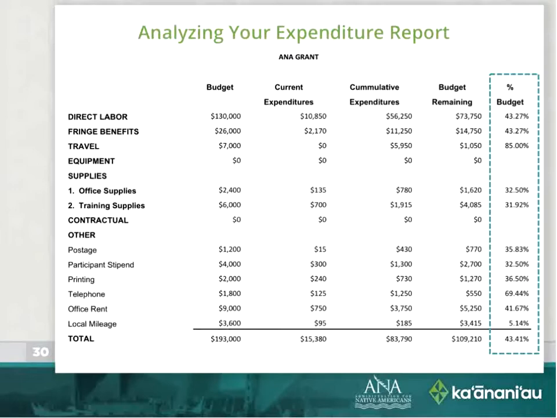So I actually do have some money in direct labor that I can move, and the fringe will follow with it. Travel, clearly I've taken the trips. Let's pretend I've taken the trips that I planned, so I've got an extra $1,000 here. Office supplies, we're going to have to talk about what we need to purchase here. All right? Training supplies, I know I'm spending a lot here. So, and boy, is that percentage ever off. I'm not spending as much as I should. I've got some left. Maybe I just thought I was spending extra for training supplies. And all the way down the line. That's what, and you're going to have to look at your fixed and your variables.